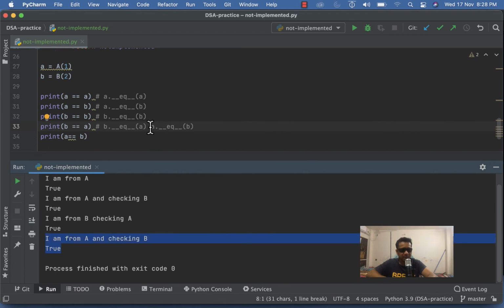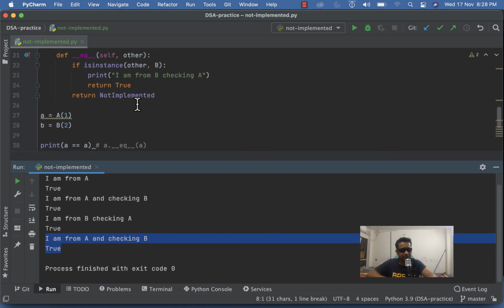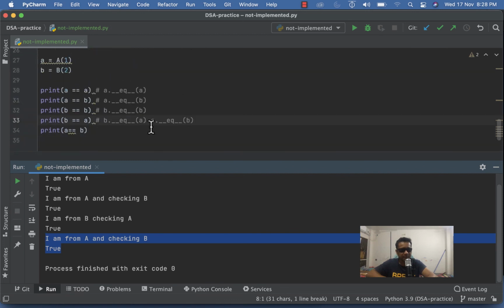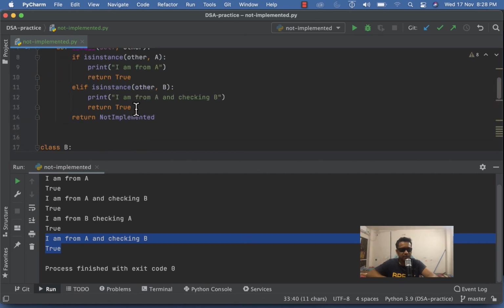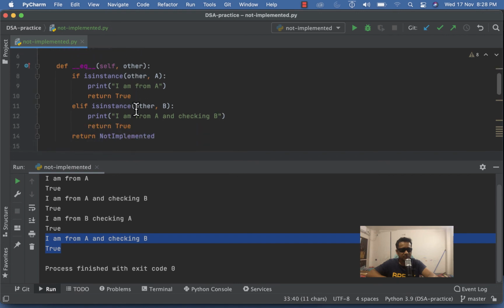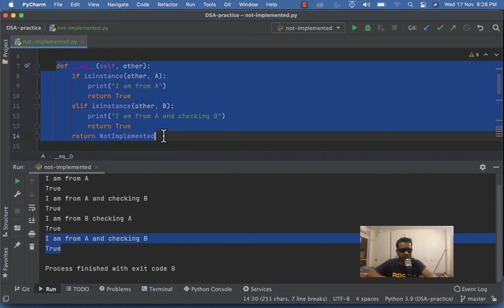Because internally, when a function returns NotImplemented, Python knows that it has to look vice versa also. So it will check a.__eq__(b) also. It will execute this function.